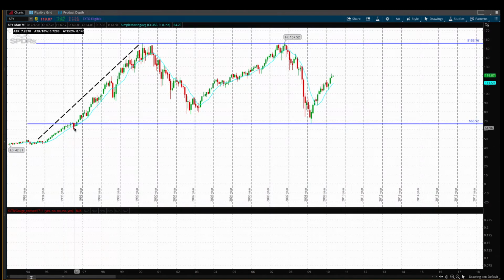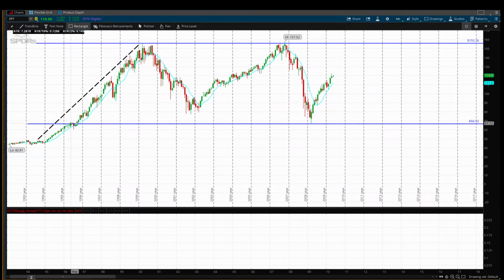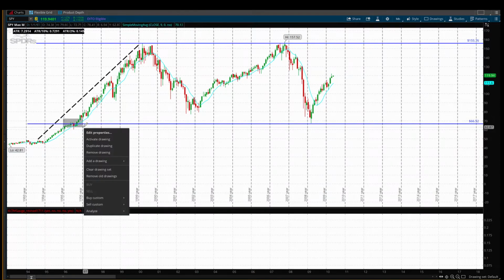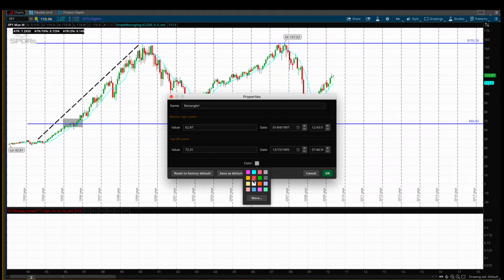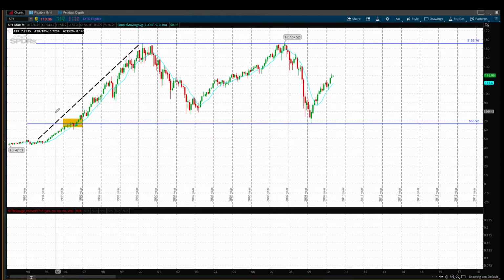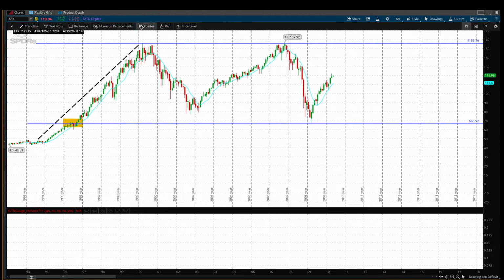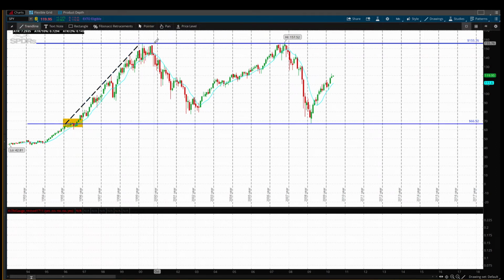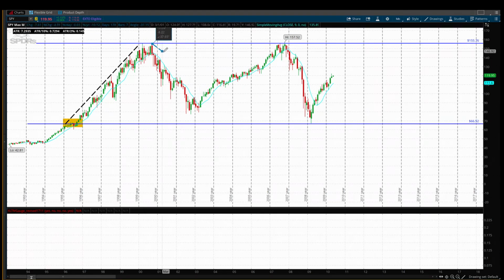So somebody who started at around this time in July of 1995, when you started investing at this point, if I could draw here a little box, if they started to invest around this time, in that year of 1995, they realized some profits going forward. But then at one moment, price stopped going above and it started to come right back down. And look what happened. It reached up there to around 155.76.